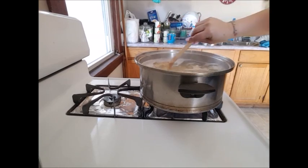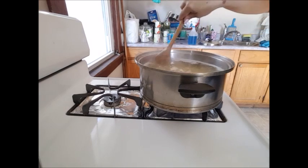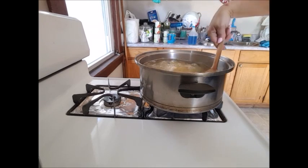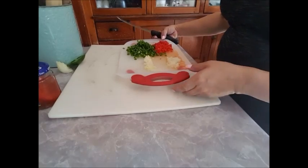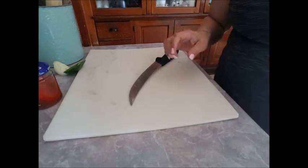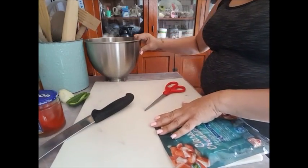Coming to check on my macaroni - I didn't put a timer for ten minutes but it's been about two minutes so I'll set a timer for eight more minutes. I have to put timers on because I am forgetful - I don't know what's going on with my brain. I forget everything! We're just going to leave that there. I'm setting the cutting board aside and using a fresh one - it's stained but trust me it's clean.